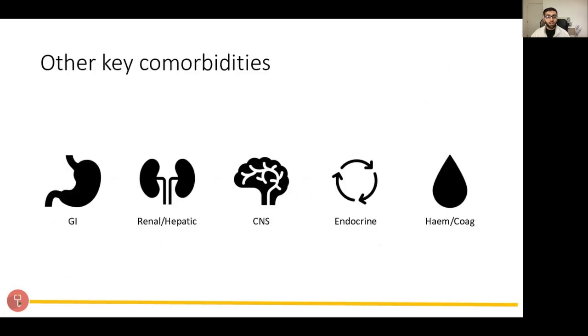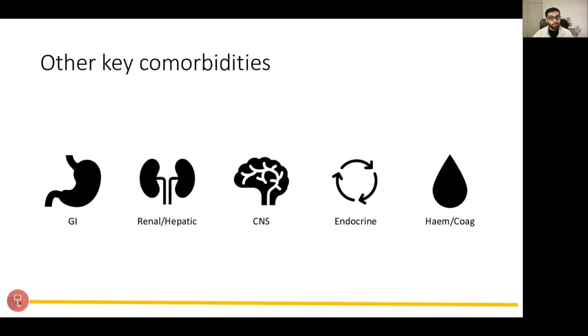So there are some other key comorbidities that you should be aware of in terms of different systems. In terms of the GI system, one key one that you should be aware of is hiatus hernias. This is because hiatus hernias involve a portion of the stomach being trapped above the diaphragm, and therefore any food that's caught in this portion above the diaphragm can lead to food being aspirated up into the esophagus when patients undergo general anaesthetic. Again, general anaesthetics reduce our airway reflexes and our ability to keep food down that's in the stomach, which is another reason why we fast our patients.